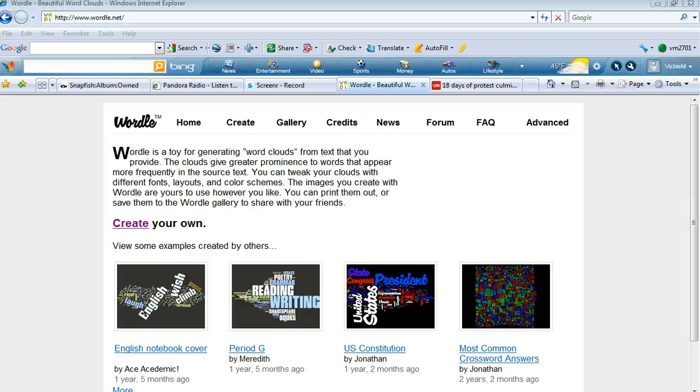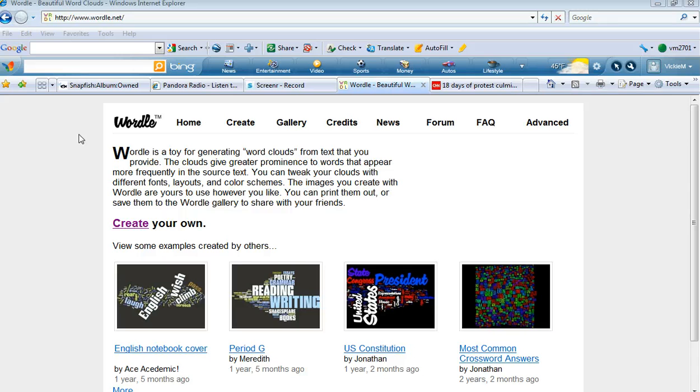For this tutorial, I chose the program called Wordle, and you go to www.wordle.net. I know this is used by quite a few elementary teachers, but what I wanted to do was explore its use at a secondary level, possibly even a higher ed level, and how it can be implemented to show understanding, comprehension, and so forth.